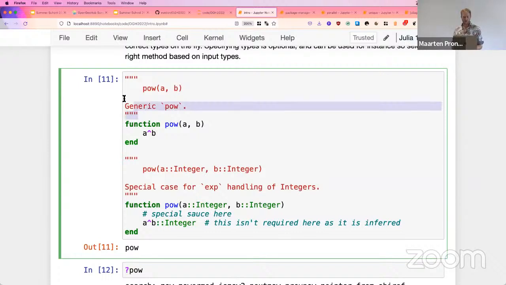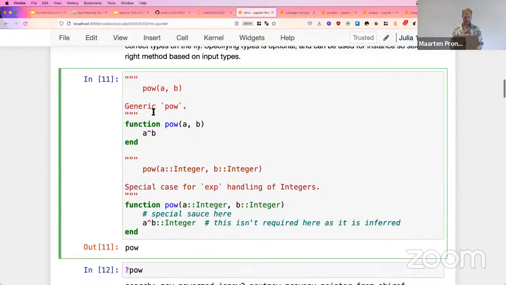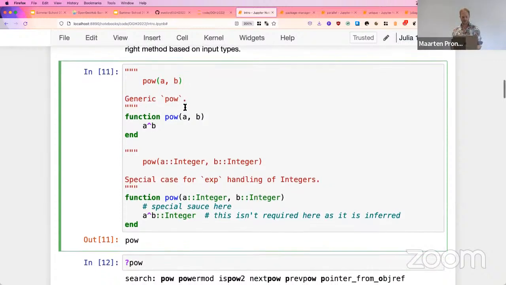Note here that we put a triple quoted string on top of it, just before the function, and that's the docstring. So in Python, you would actually put the docstring here on the first line after the function, which would be def. In Julia, it's on top of it. And if you indent the first line, it's actually a code example as how to call this function.